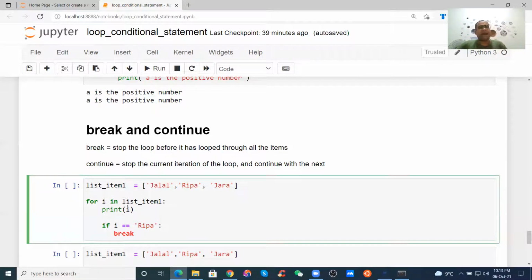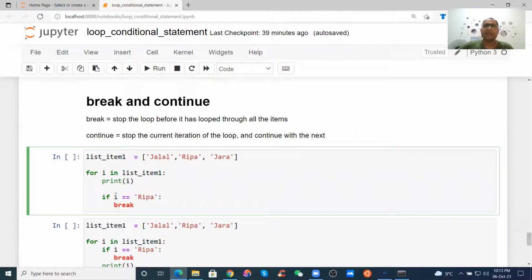Like here, for i in list item, print i. That means if you don't use if, it will print every element, isn't it? Jalal, Ripa, Zara. It will print everything. Now we have a condition. If i is equal Ripa, then break.